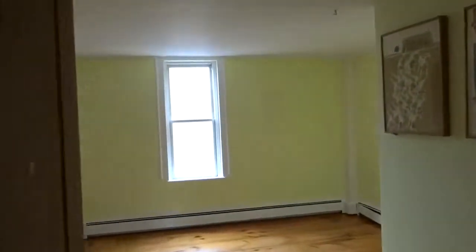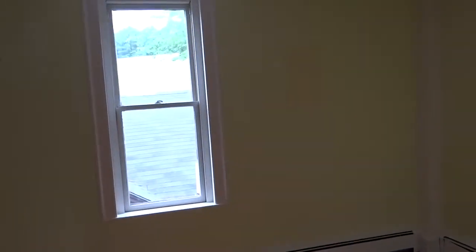We weren't planning on painting this, but the painter just thought it would really look nice, and it's relatively inexpensive to come in and paint this room as well. He was already going to paint the trim and the ceiling. Why not paint the walls? So we have a paint sample on the wall there, as well as another paint sample over here.